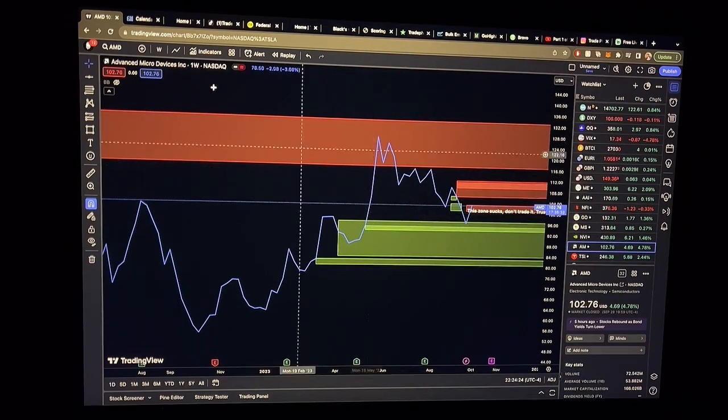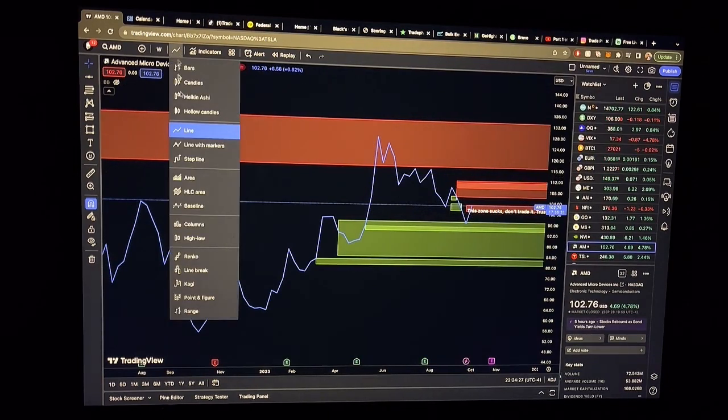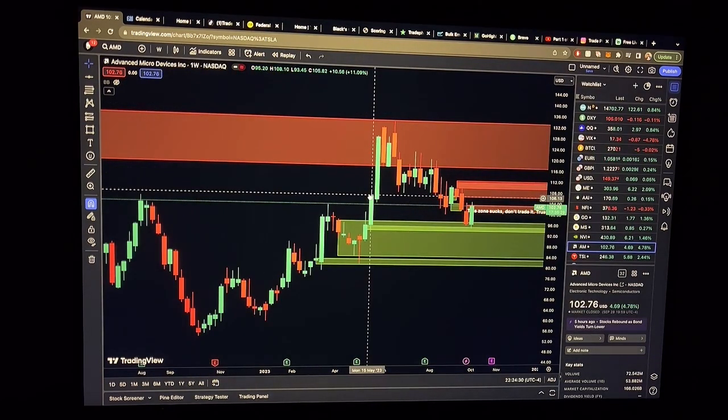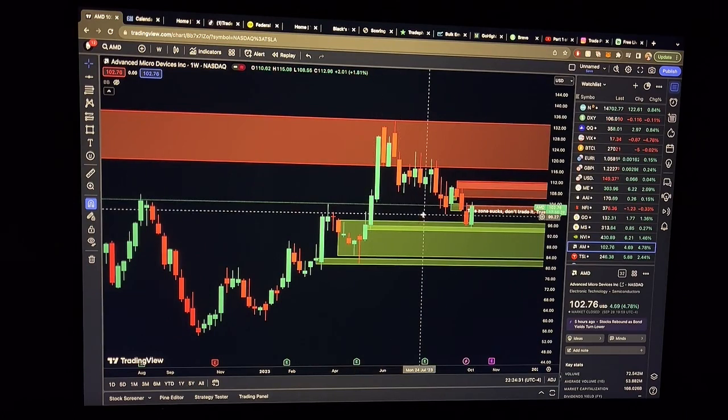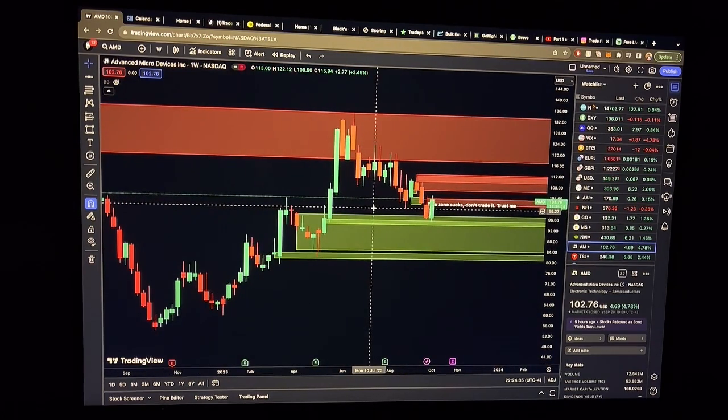So, still an uptrend. What does that mean for us as retail traders? That means ideally we would like to go long. We would rather trade with trend than against trend. So now I have to go back to my candle view and I'm gonna look for the same things, guys. I'm looking for institutional order flow. I'm looking for areas where banks and institutions are buying and selling because I don't wanna fight the banks. I wanna trade together with them.